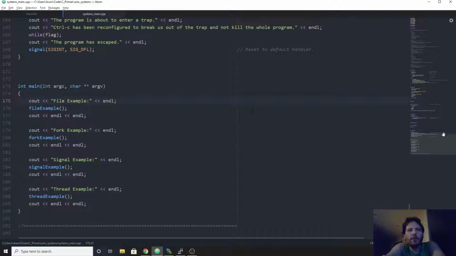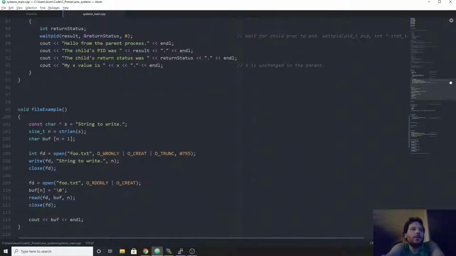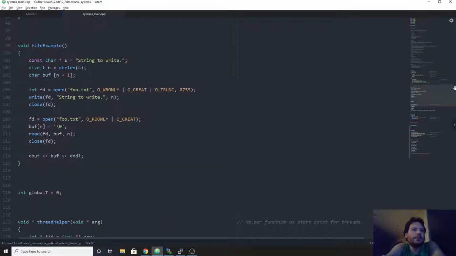So first, let's look at our file example. We have a string to write, s. We're going to get the size of that string. size_t here isn't anything special.